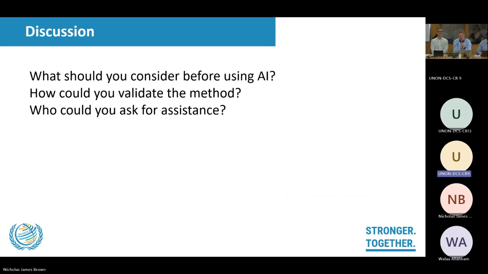So some questions. You don't need to be restricted to these. We've got about 20 minutes before we're breaking for morning tea, but I'd be interested to know, have others started thinking about using AI? How could we validate this, as we've talked about? And then who else could you ask for assistance? I talked about us developing some sort of Geodesy chatbot that you could feed information into and hopefully get reasonable authoritative answers out of it. But how else do you think we could do this, or what kind of things would you like a chatbot to be able to do for you? So with that, I'm happy to open the floor for questions or discussion. Thank you.